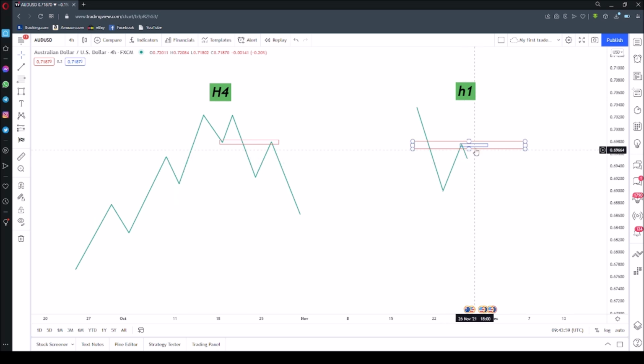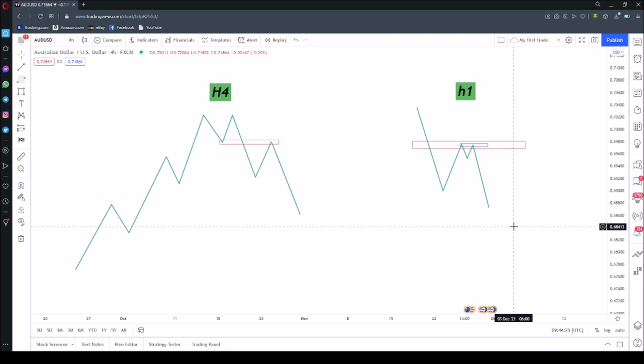So if we see price coming back to retest this point, all we need now to see will be rejection of the market from that region. This is what we would like to see for us to go short, like that. So this is basically the simplified form of trading order blocks.